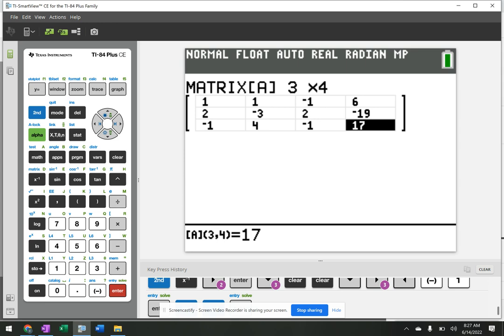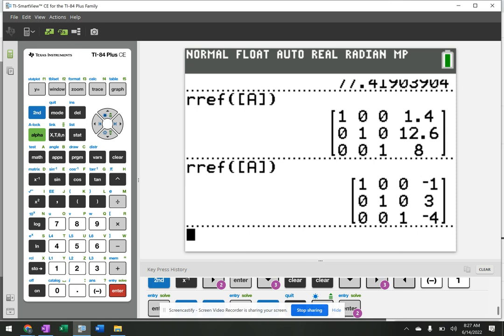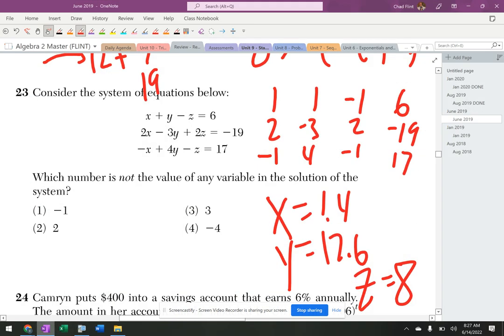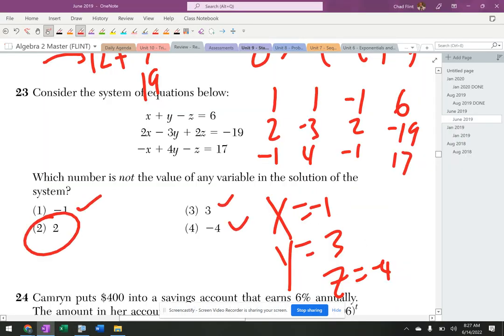Let's hit enter, make sure everything's good. Let's quit out of there. And then we're just going to go up and grab this again because I can use the same command. All right, and there we go. 1, 3, -4. I thought it was odd that I was getting decimals. So 1, 3, -4. Okay. Wait a minute. Negative. Jeez, I'm having a bad time in this question. That, and that are all true, so it's not 2. All right. So be more careful than me as we learn every day from me.